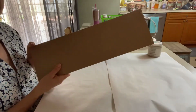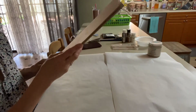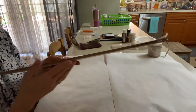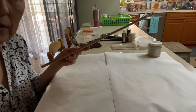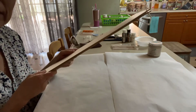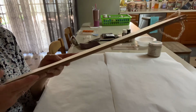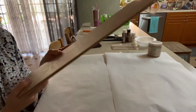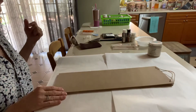And these are the 2 Easter signs that I had bought at the Dollar Tree. And all I've done is glue them together so that they are one thicker piece of wood. If you look at my previous video of the Dollar Tree haul, I bought a Happy Easter sign, and I bought another one just like it so that I could glue them the pretty side faced to each other. So now I have the back side on each of them. That's the only thing that I've done thus far.